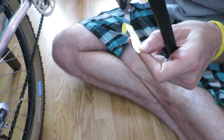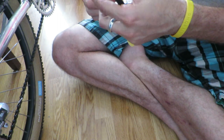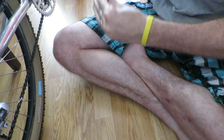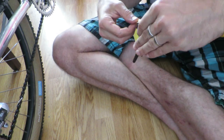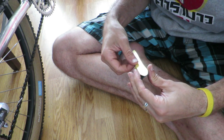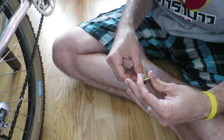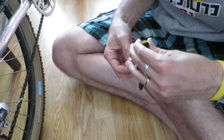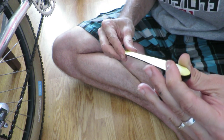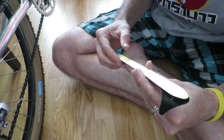Besides the chain deflector itself, it also ships with an adhesive strip and two cable ties. Since this piece of equipment is from 1989, the adhesive turned out to be crap and wouldn't do anything on my square chain stays. I bought it new for 20 euros and 95 cents at a local webshop specializing in retro cycling hardware. This isn't exactly cheap for a little piece of plastic, but they are not that easy to find nowadays.